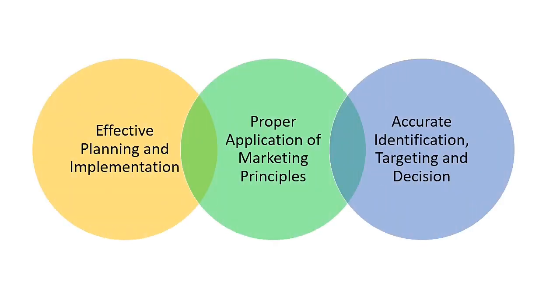So let us explore now the different ways to overcome these challenges. So we have 3 ways to overcome these challenges. Number 1 is the effective planning and implementation. In every process, we all know that planning is very important. The achievement of goals and objectives most often depend on the plan of the organization. The implementation as well also depends sa kung ano ang plano ng isang business firm.